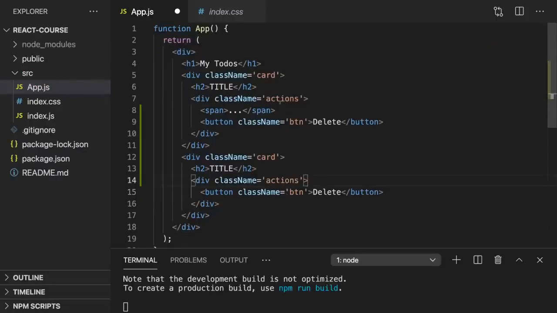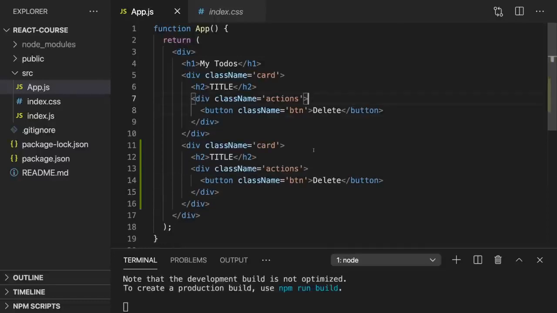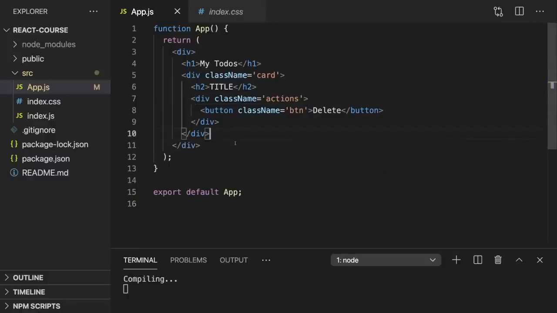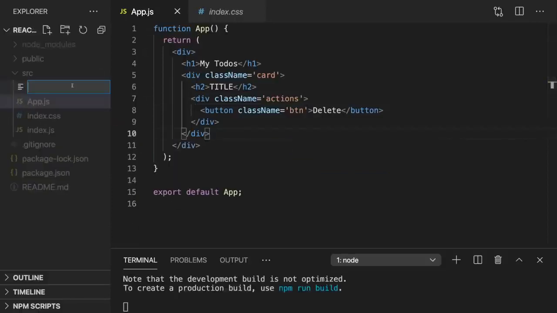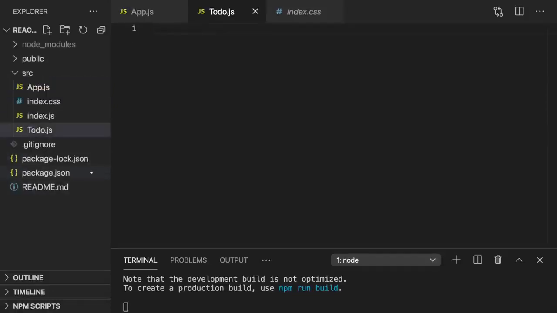That's not really what we want to do. That's why React embraces this concept of components, of building our own building blocks, which we then compose together. For this, I'll remove this duplicate code and instead create a new file, a new file in that src folder, which I'll name to-do.js. The name is up to you. The extension should be .js though, and that will simply hold another component.